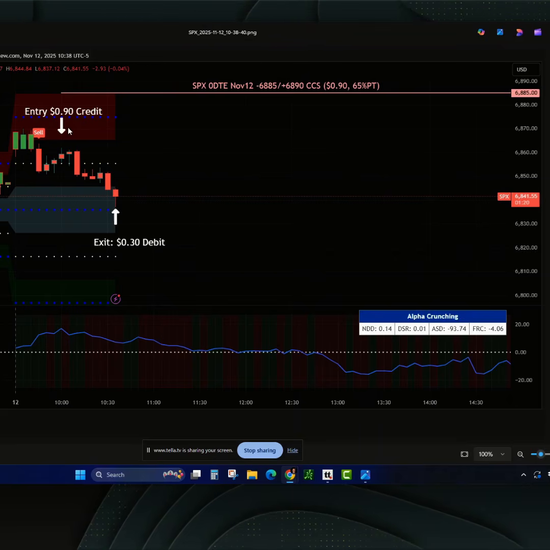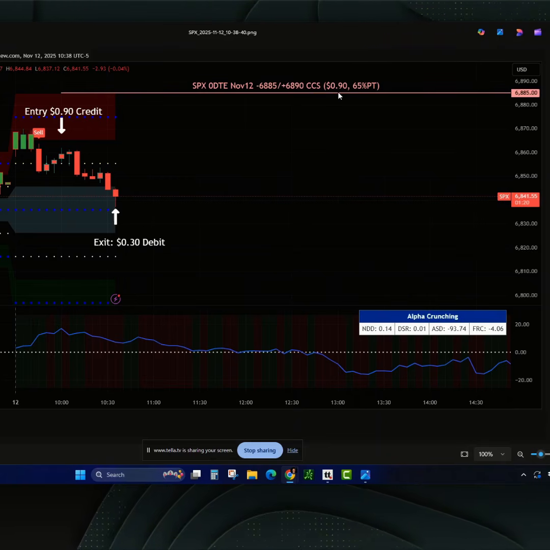So in general, I'm looking for a bearish setup. As we gapped up and got to the sell signal, we started to retrace. And I sold the call credit spread above the high of the day and up above this overbought area. I sold the 68.85 and bought the 68.90 call credit spread. I got a credit of 90 cents.